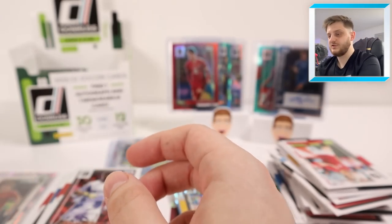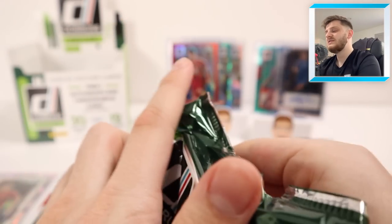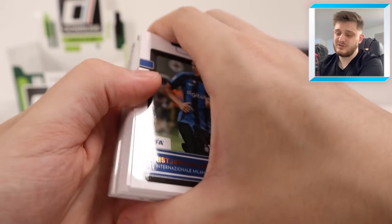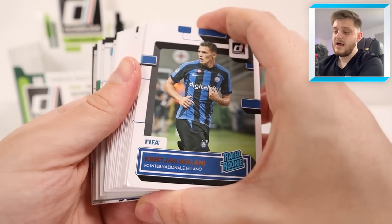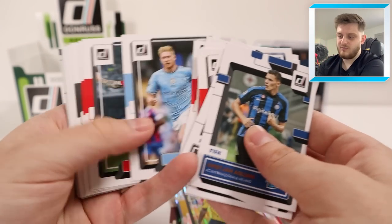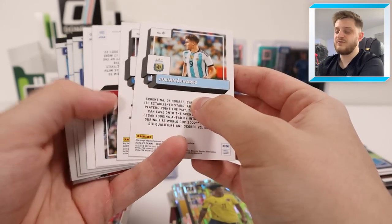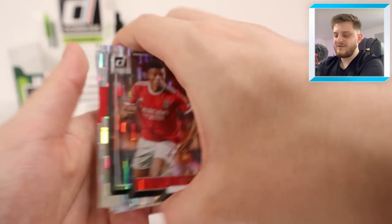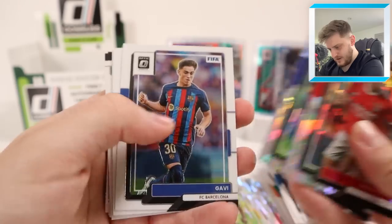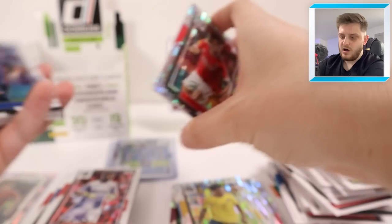I've just got to hope that the rest of this box picks up. We started well with the Alex Morgan and the Gnonto as well. But yeah, the number cards haven't been amazing. And I mean, Matteo Pessina as the autograph card is pretty abysmal. Let's just say that. Let's get past these paper base cards now. We've probably seen them all already. That's Julian Alvarez. I don't think it's going to be numbered though, sadly. David Neres. Glitch base. There is Tammy Abraham, Kingsley Coman, and there is at the back the lovely rookie Julian Alvarez for Argentina.